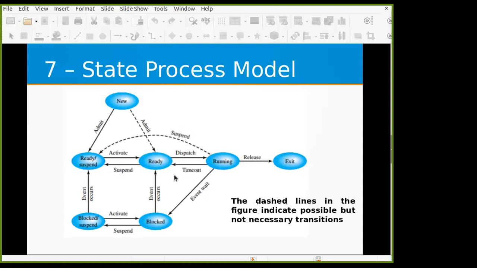So the children processes in either ready state or block state can be directly killed and they will move to the exit state. So this is another possible reason. One is to free memory. Another is that the parent may kill its children when it is exiting. In that case, the OS will kill all the children.